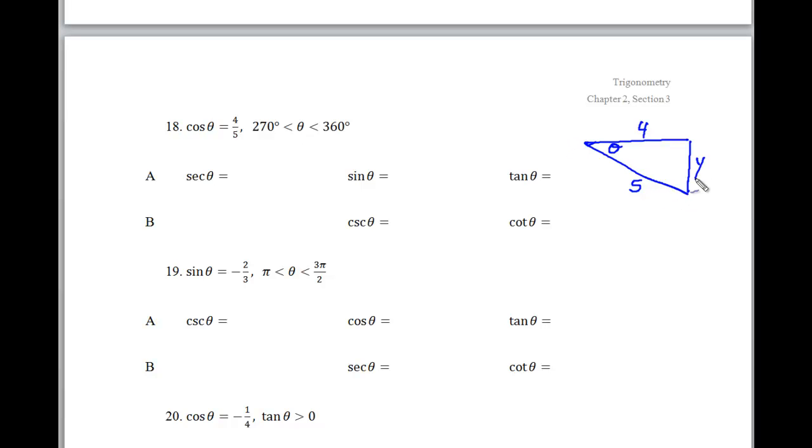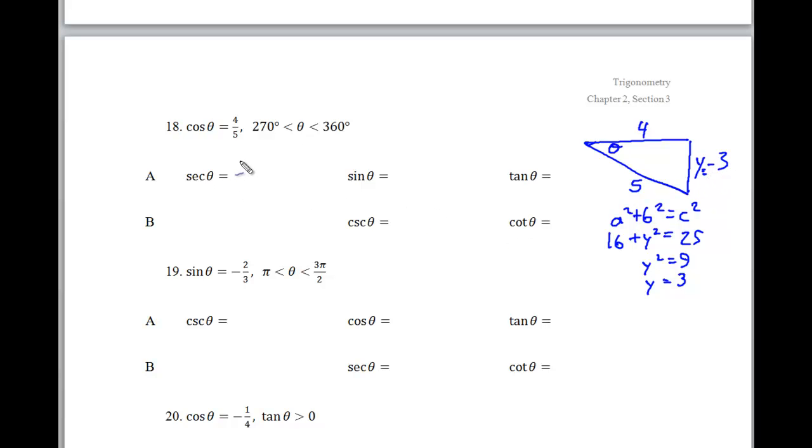So therefore our y value is what we need to find here. Using the Pythagorean theorem, a squared plus b squared equals c squared, we have our hypotenuse, which is 25, because it's 5 squared. We have our 4 squared, which is 16, and our missing leg, which is y. Subtract the 16 from both sides. Y squared is equal to 9, which means y is equal to plus or minus 3 based on the quadrant we're in, and that will mean that y is equal to negative 3.